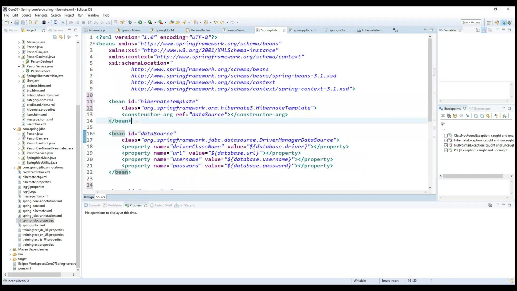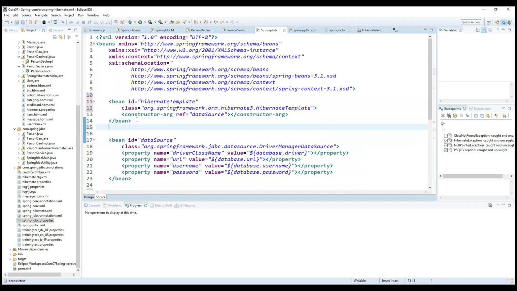Now, what file do we need to configure here? One more bean we need to create here, with bean ID sessionFactory.